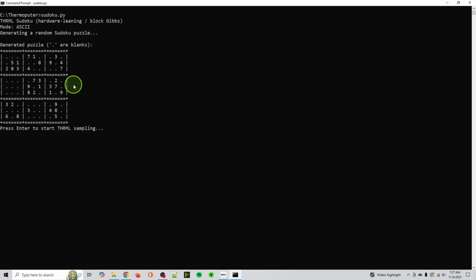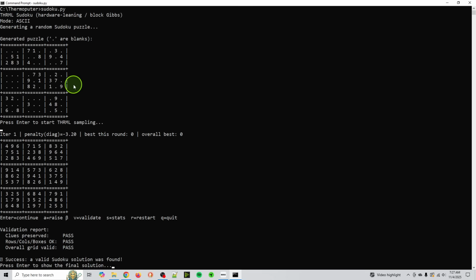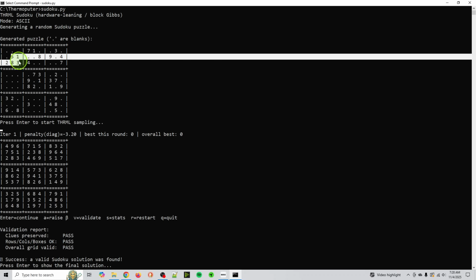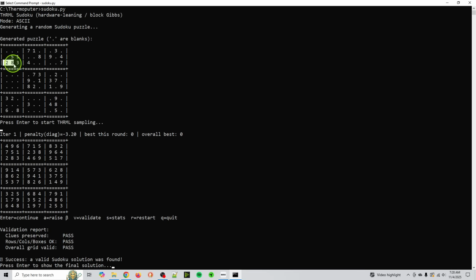Now, I do need to clarify, I'm using a TSU simulator, not a real TSU. So I don't actually have a piece of the hardware, but you can see in one iteration, it solved the problem. What you do is you say, okay, here's the initial clues. So we got 5, 1, 2, 8, 3. Those are still there. 7, 1, 8, and 4 still there, and so on and so forth. So we clamped the clues, and then the TSU backfilled in the rest in one shot.